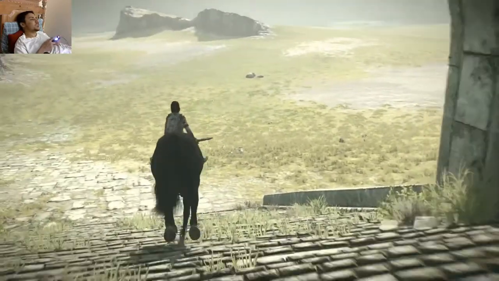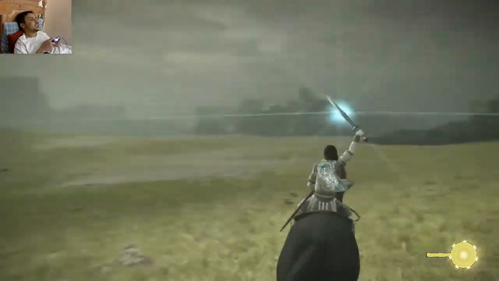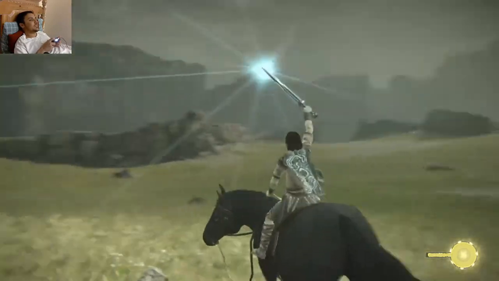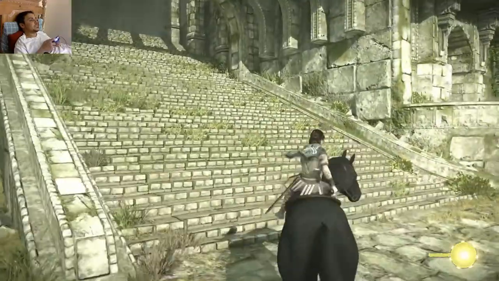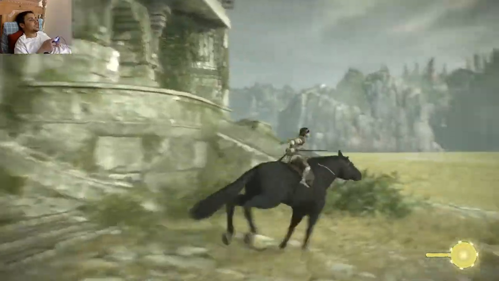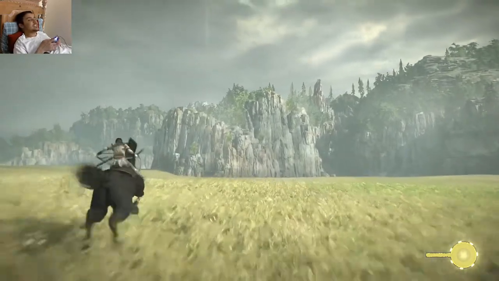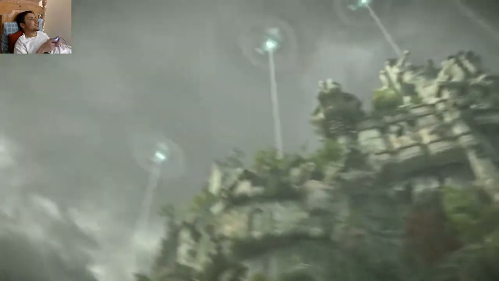This one's a weird one. Challenging to find also, this guy. Let's see where he's at. There's just a 180 over there. Okay. Here we go. Alright. The sky is getting all crowded with portals. Look at that. Oh my god.